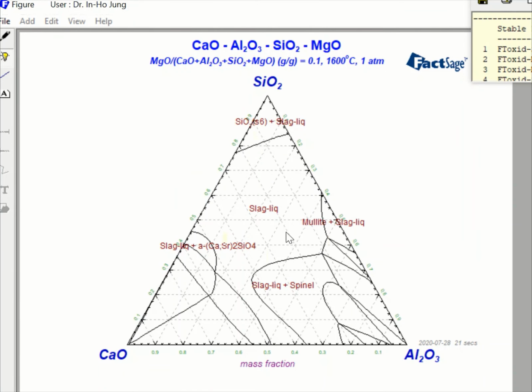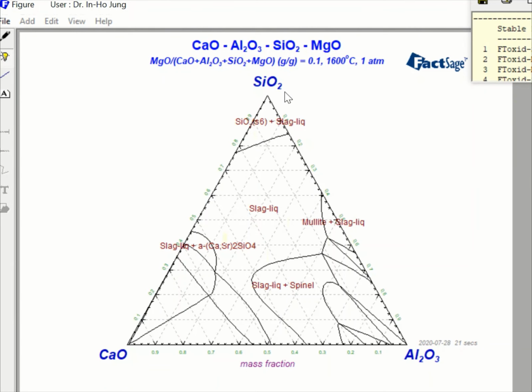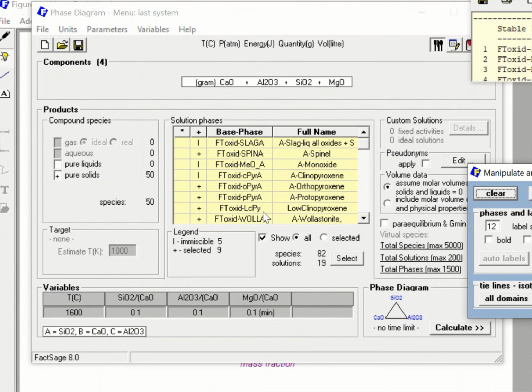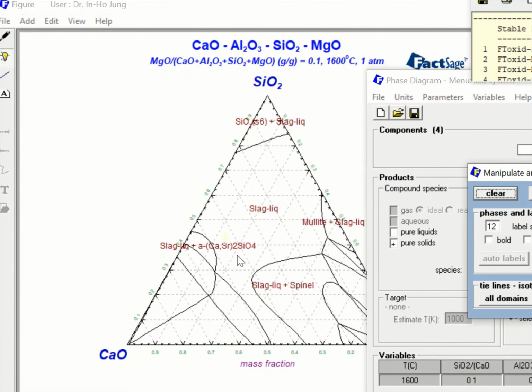So you do the calculation, but after that, when you plot your data point into this diagram, you have to renormalize. You have to normalize between the CaO, Al2O3, SiO2, and then place them inside here. Okay, it's just slightly complex, but if you understand this one, it's okay. So that's one thing you have to be very careful about. And then when you do the quinary phase diagram with two components fixed, you can do a similar thing. You can add MgO, you can add MnO, in the last two, and then you can fix them, and use the first three components as A corner, B corner, and C corner, and then make this kind of triangle diagram. Okay, that's good.